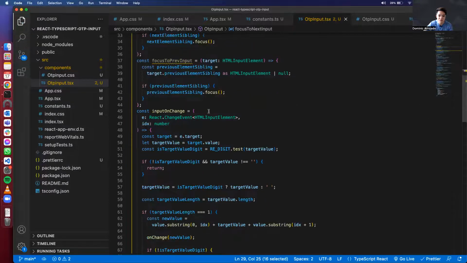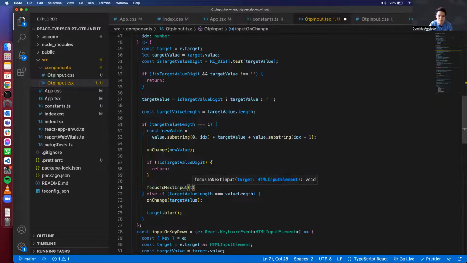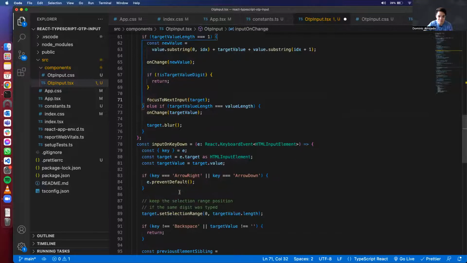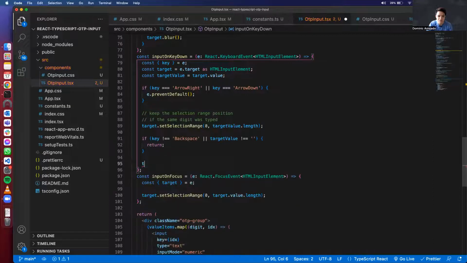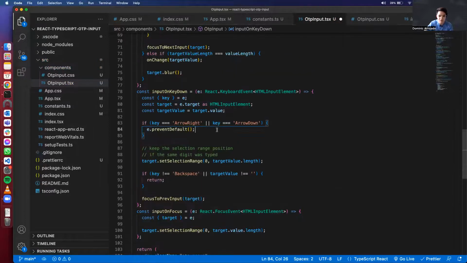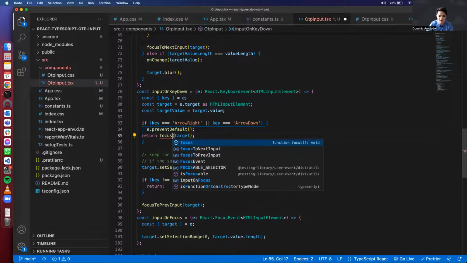Okay, so now we can do some refactoring here. We can just do target focus to previous input target. And here we can do a return focus to next input.